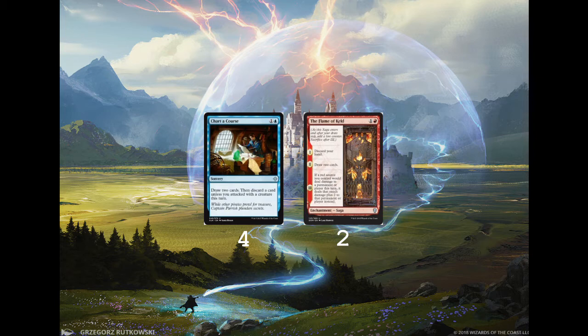A Flame of Keld is more of a mid to late game card in our build. We would love to cast it when our hand is already empty, so we wouldn't have to discard anything. And then on the 2nd turn we draw 2 additional cards, and on the 3rd turn it gives us 2 additional damage we can deal with each of our red spells and creatures. We don't need more than 1 per game, and that is why we include just 2 of them in our deck list.